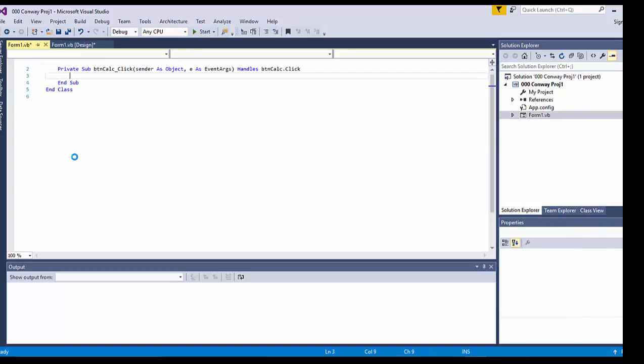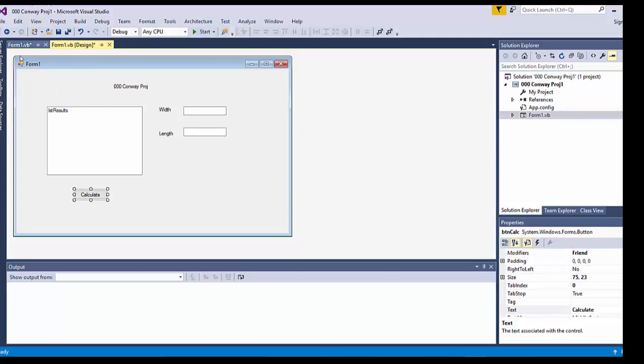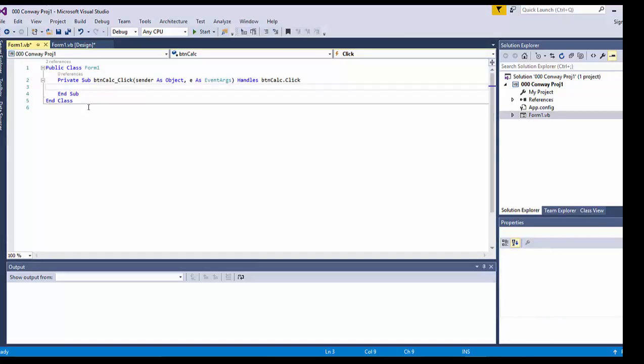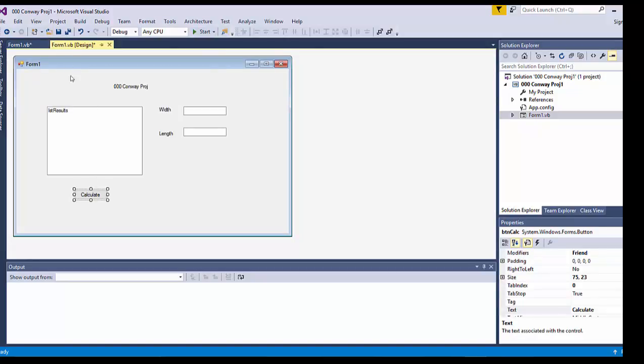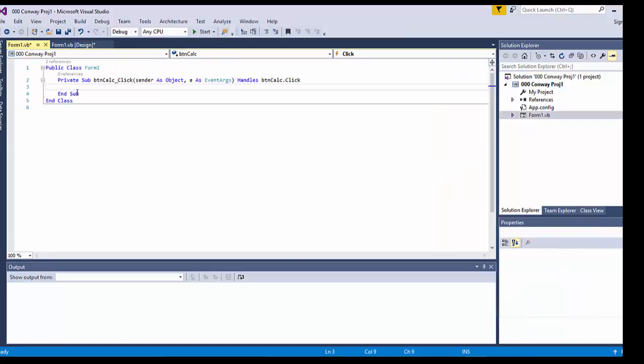So I'm going to double click here, and it gives me a button click subroutine. So this is important. The first time I get in here, I always want to double click on the button because that's going to create that subroutine for me. If I don't do that, I will not get a subroutine the first time I go to view code. So I'll have to go back and double click on the button to create that. There are other ways to create this subroutine, but that's the easiest way.